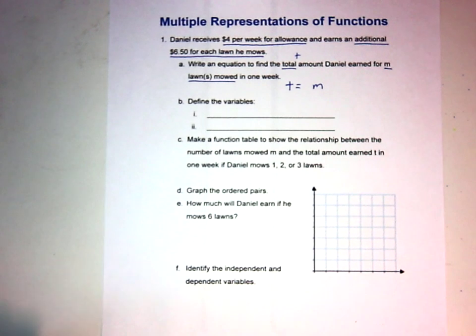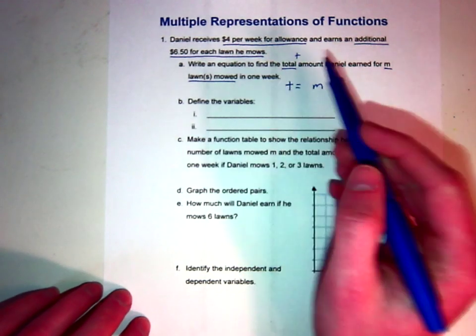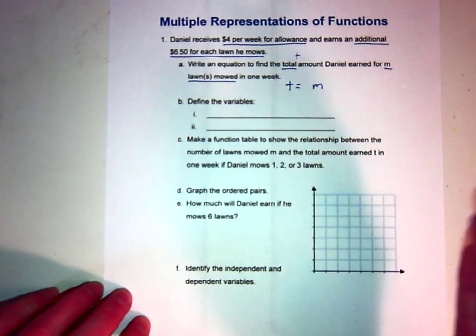Well, $4 is what he gets for his allowance. And you have to think, does that change? Can anything change, how much is he getting for allowance? Could he do something and get $8 for his allowance? No, that's not how his allowances usually work, right? If you have a set amount, it's not like, hey, if you're extra good, we'll give you twice as much. Right? Maybe some parents do that. Okay, I didn't get an allowance, so I don't really know. But so that $4, usually allowances, it's a set amount.